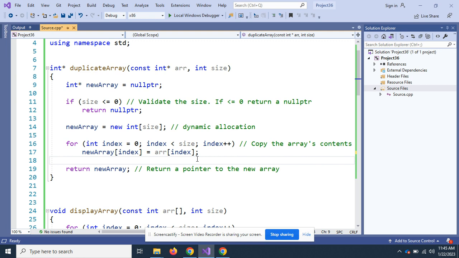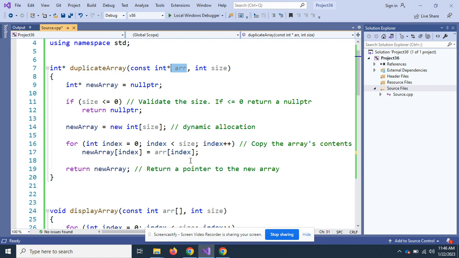This is pretty simple. We've got a for loop, and it's going to go through size, so it's going to go through five different times. It's going to take the array we sent it, the pointer to the array, and copy it over to the new array. So it's going to copy over 100 to the new array, 200, 300, 400, right?